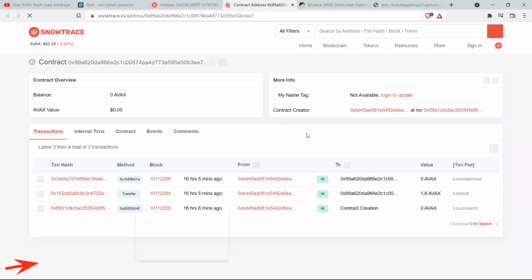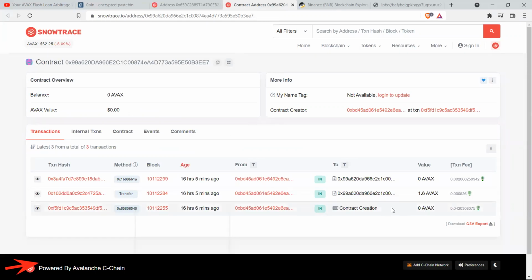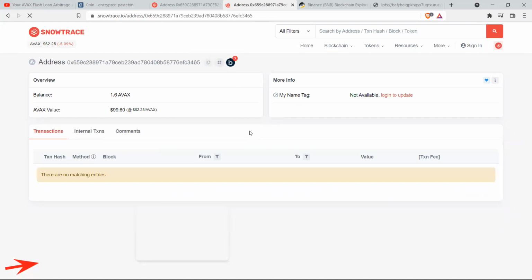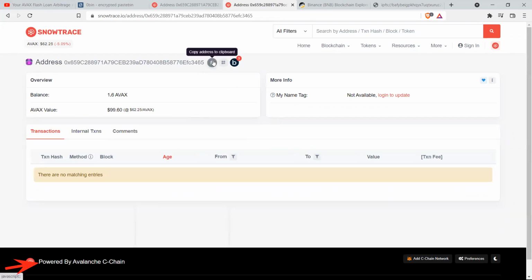The sender, again, the sender created a contract which is very much similar to Binance Smart Chain creation of a contract, and the funds are moving, 1.6. It has moved to again the scammer address, which is mentioned in the smart contract, 3465, hence proof. But interestingly, I find something else. So you can see, guys, within 9-10 views, he managed to scam one person. If this video goes viral, somehow many people get scammed.